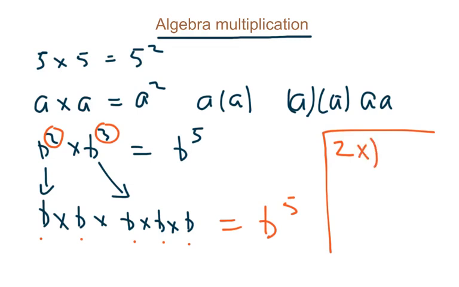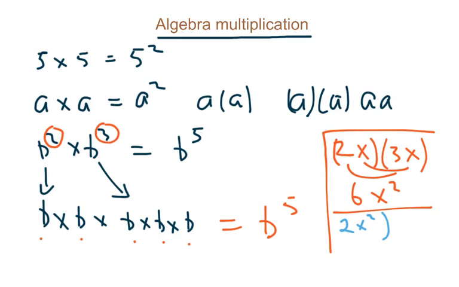2x, put that inside brackets, times 3x. Well, that's going to give me 2 times 3 is equal to 6, and x by x is equal to x squared. If it happened to have been, I'll just change colour, 2x squared by 3x to the power of 3, well, that's going to give me 2 by 3 is 6, that's still the same, and x squared by x cubed is x to the power of 5. All right. So, now, next, your turn.